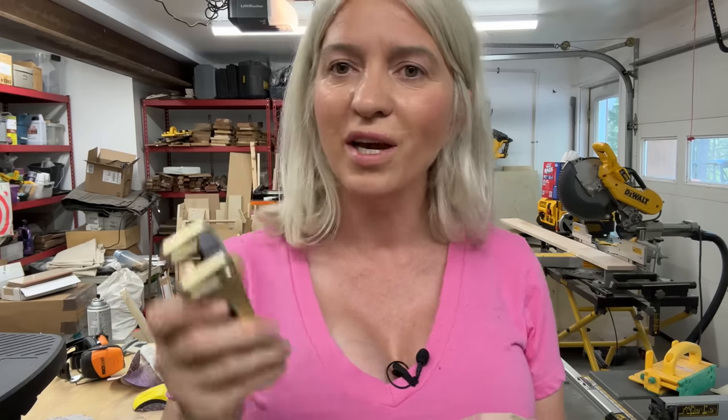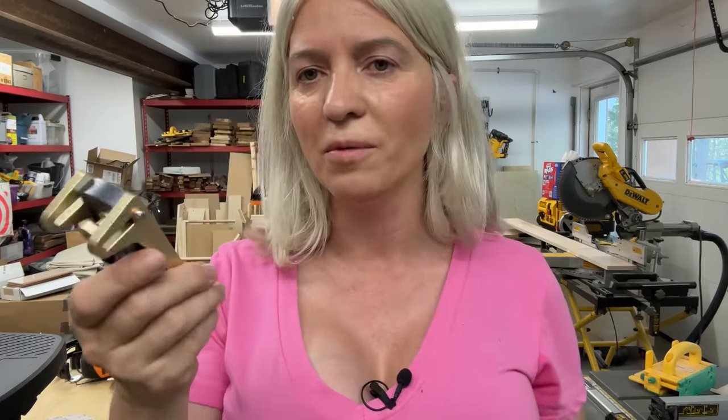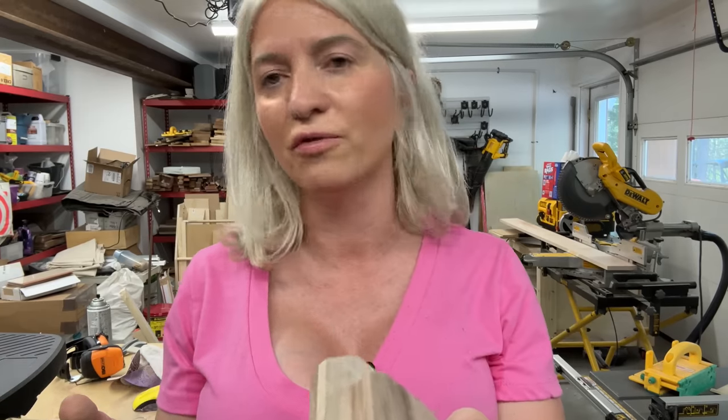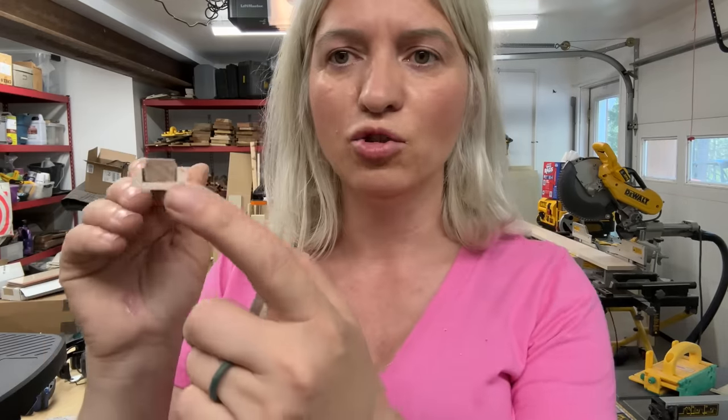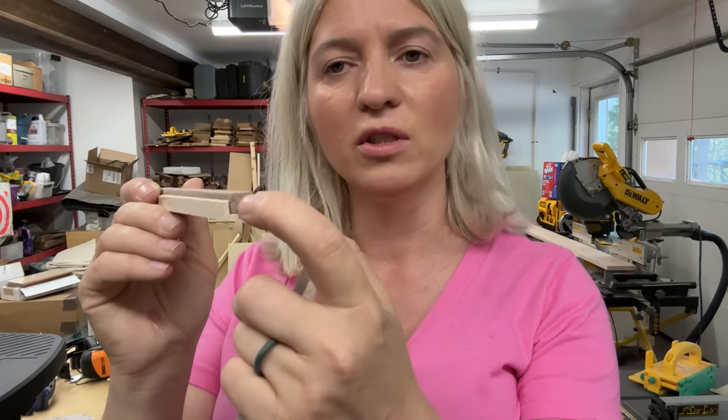Now, this is where I'll probably screw up my box because I am not great with hand planes, but I will attempt to do it. And I will add that chamfer on the side. I could just use a chamfering bit on the router, but I like to challenge myself, so I'll use a hand plane for this. Now for the lid, I just used a strip of maple that I had laying around and a strip of walnut.